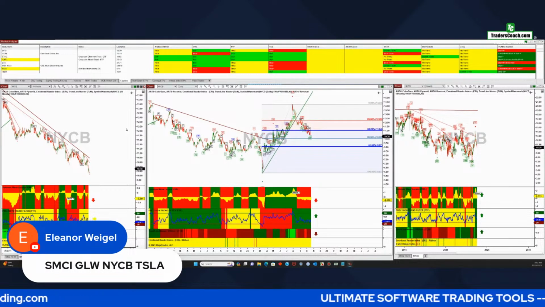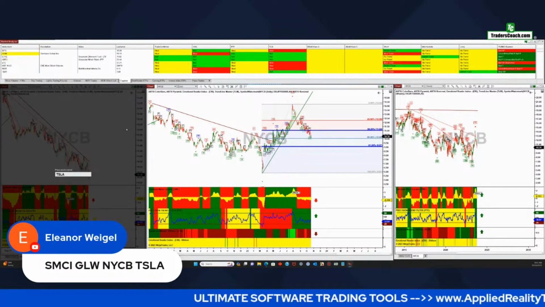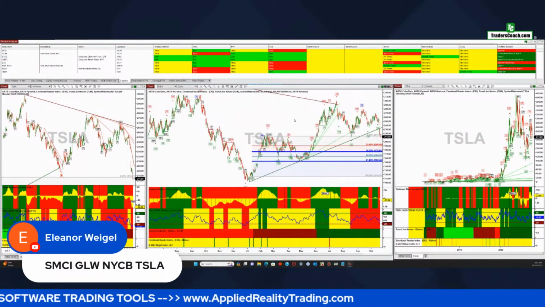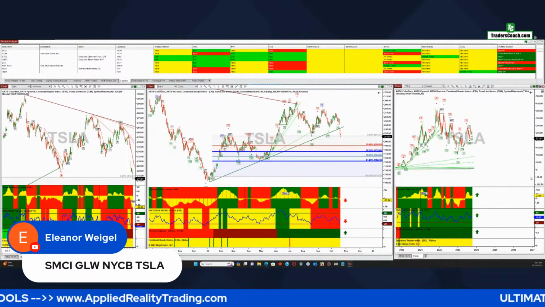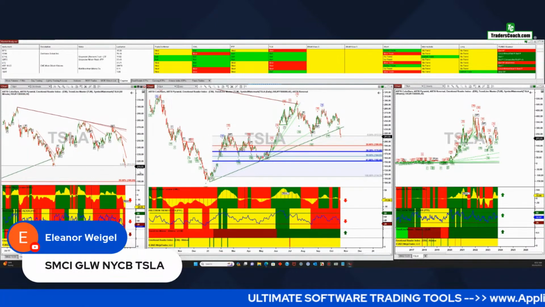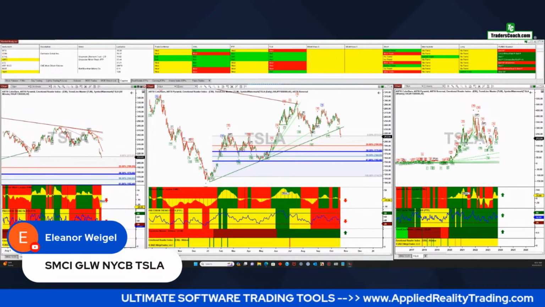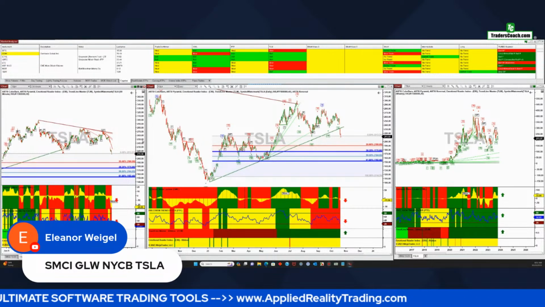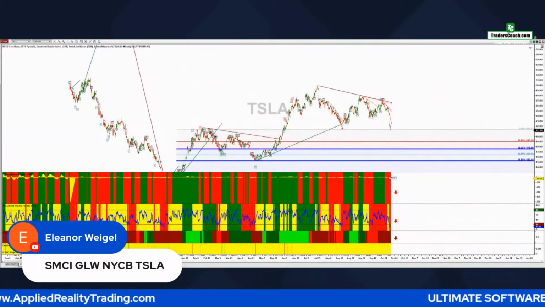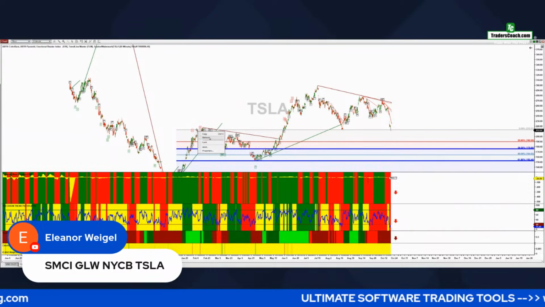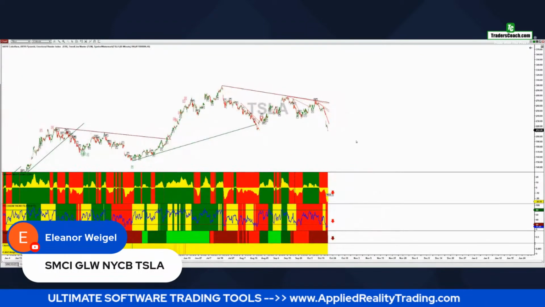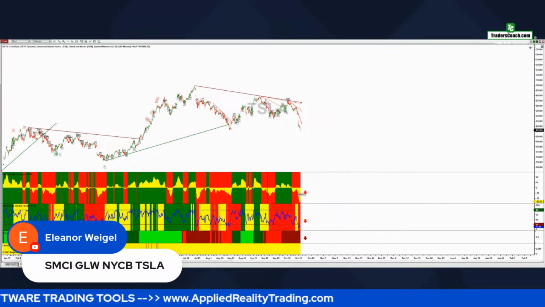Let's take a look at Tesla, TSLA. So Tesla, a little bit of reeling, huh? Big move up, and now big move down. We've got that move down still in place. Let me just see if the fib retracement was from previously. Yeah, that was from this here. So let's just see what we got here. I'm going to remove that altogether. That's a pretty strong move down on the 60-minute chart.